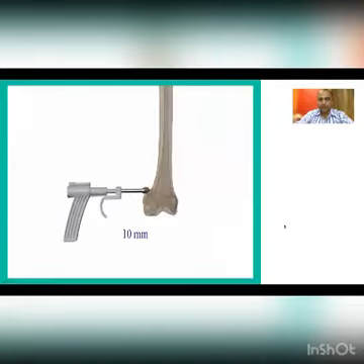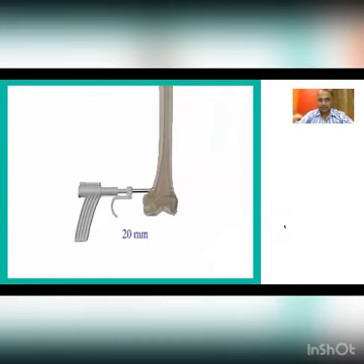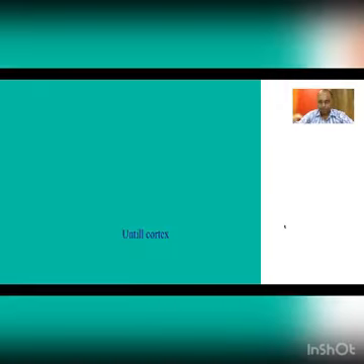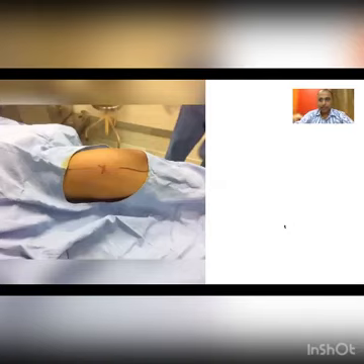The needle is having specific sensors, which are depth, distance, and pressure sensors. You can calibrate it according to the disease of the bone, and the gun will stop automatically at the opposite cortex. Lastly, we'll see a video of a patient for which bone biopsy was performed.